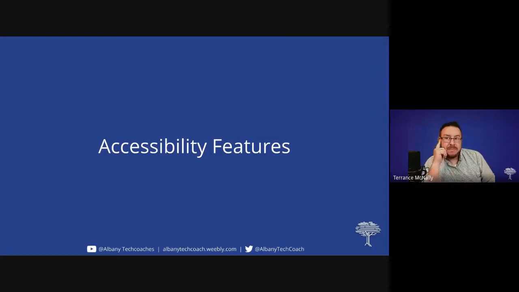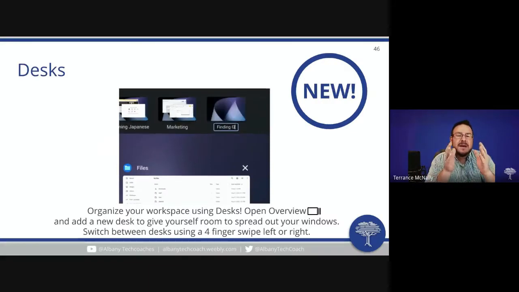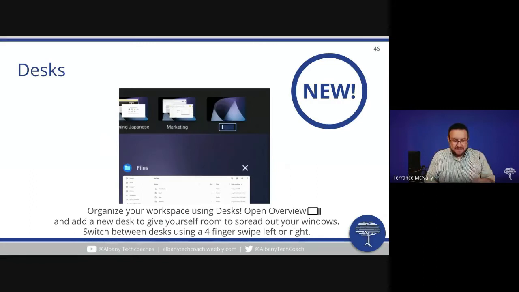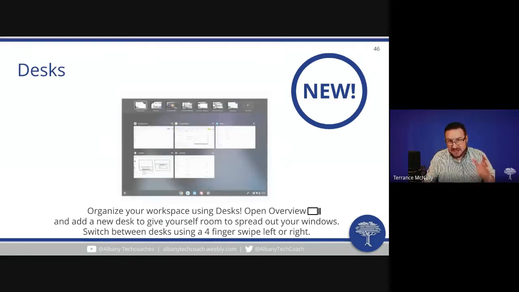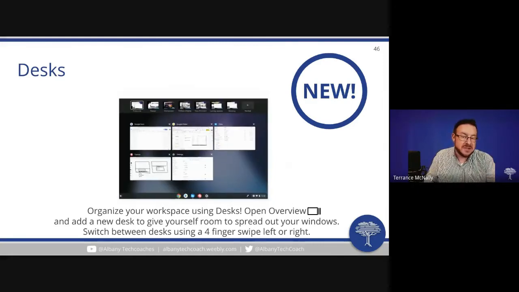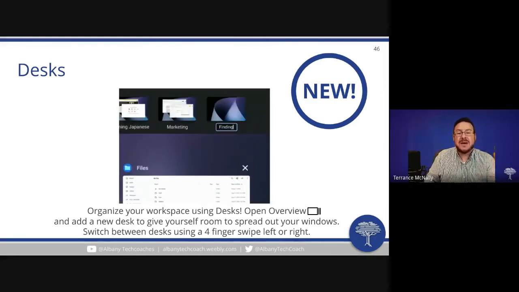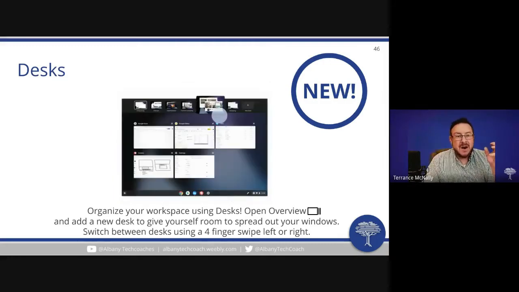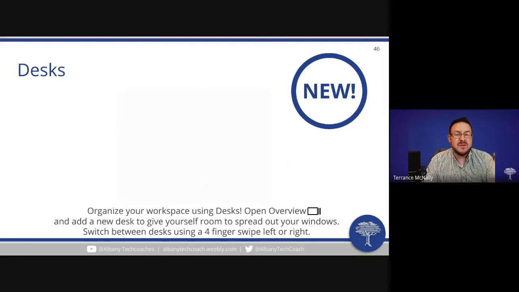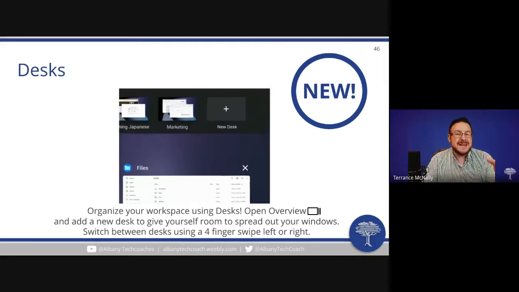Okay, quick note before we get to accessibility features, actually. How do you know if you've got the latest update of Chrome? I'm saying, hey, we've got the new updates, version 89. By now, you probably have it, but it's possible you don't. Maybe you're on a device that hasn't been turned on for a while or something like that. Also, our district devices don't all update immediately as soon as a new version of Chrome is out.